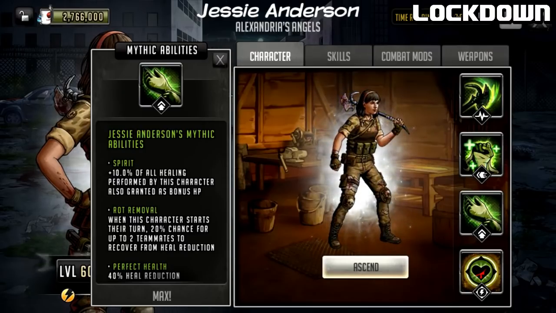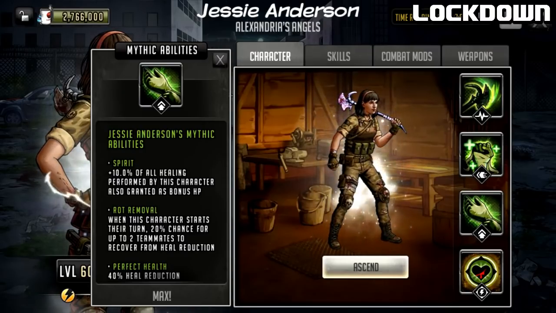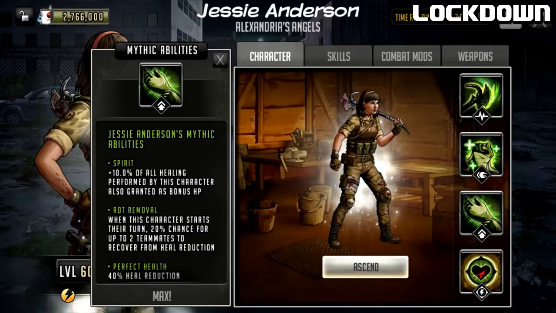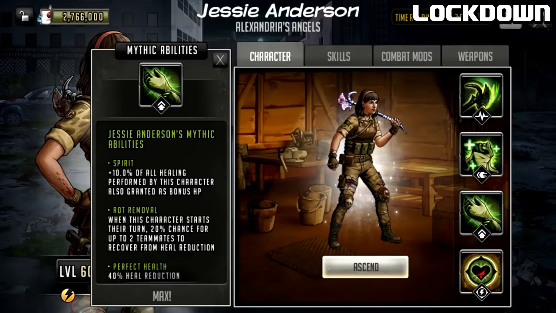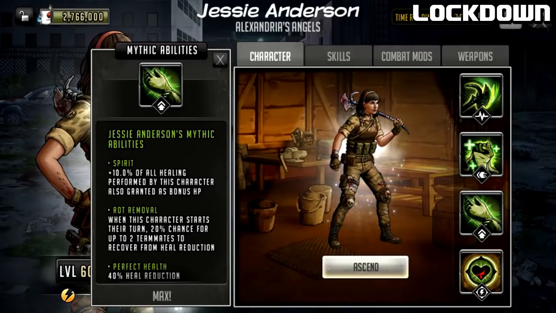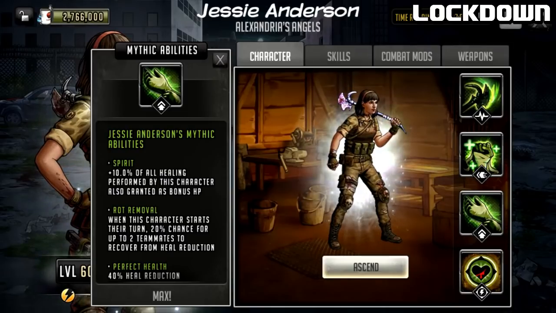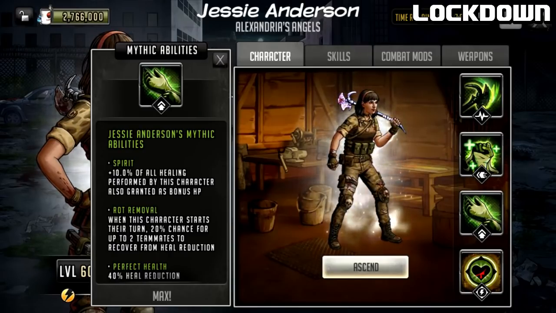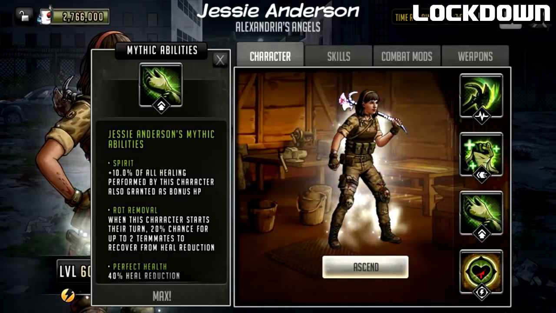She is a medic, of course, so she will have spirit as a passive ability. That means 10% of all the healing she performs will also be granted as bonus HP. You might have seen this in the previous test, me just giving some bonus HP to the likes of Alice and Bruce. Next one is Rot Removal. When this character starts their turn, 20% chance for up to 2 teammates to recover from heal reduction. This is a nice little bonus on top.